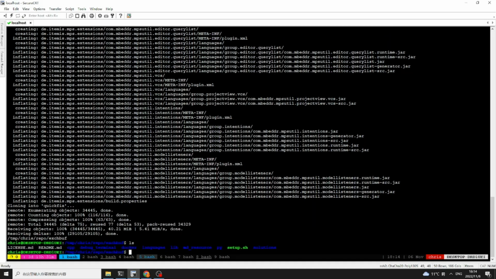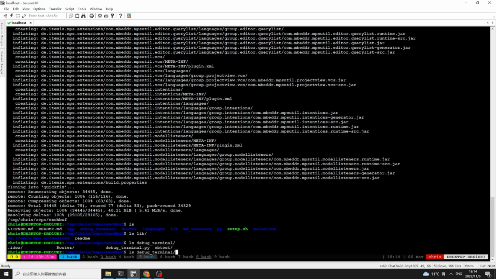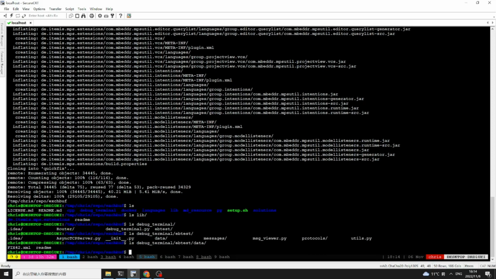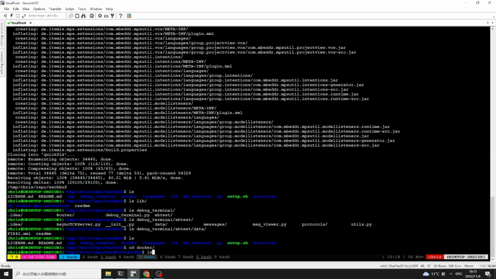Okay, all right. So then let's see. The extensions are here, and the spec file is here. The next step: I have a Docker file here.